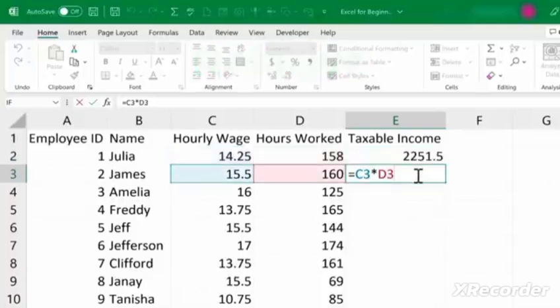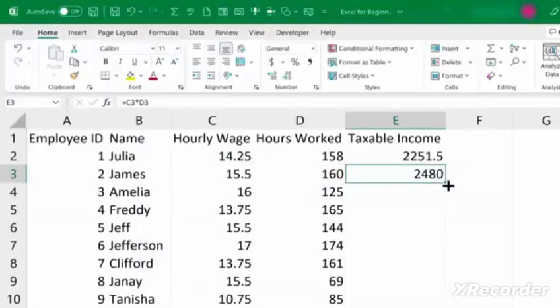What that means is, when I say C3 multiplied by D3, what Excel is interpreting that as being is just to multiply whatever is in two cells to the left, multiply that by whatever is in one cell to the left. So watch what happens now when I use the autofill handle. If you remember, the autofill handle lets me extend a pattern.